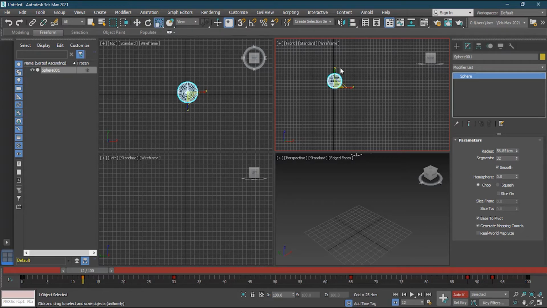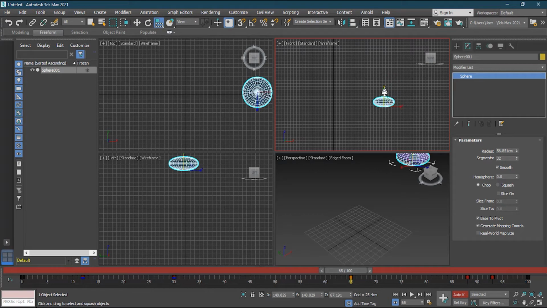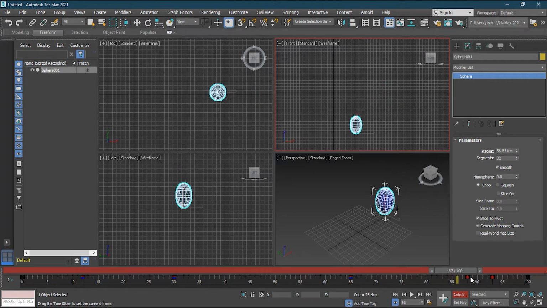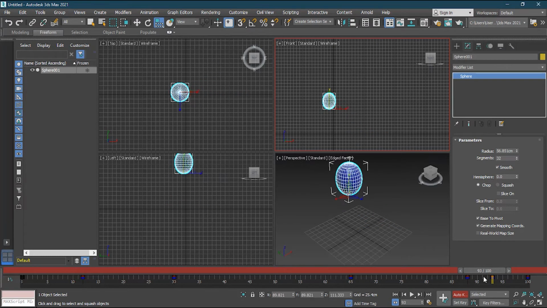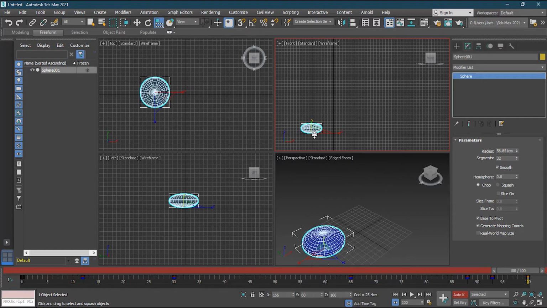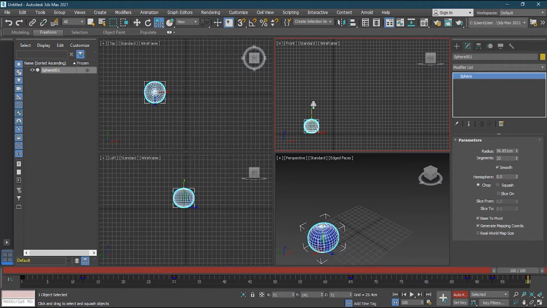I can scale these with the squish and stretch thing, and then I can simply make a simple animation here, just like this. This one I can keep normal as it is coming down.